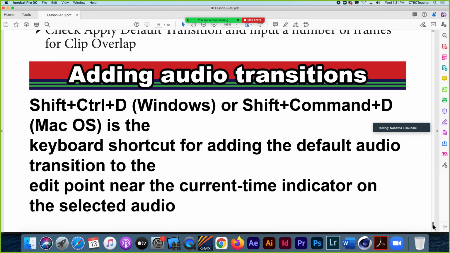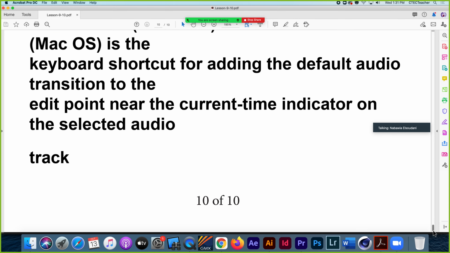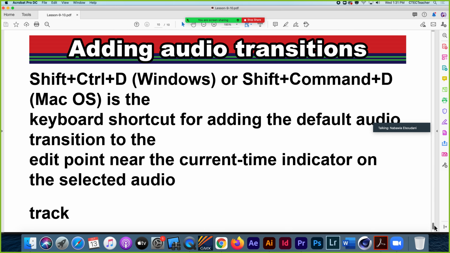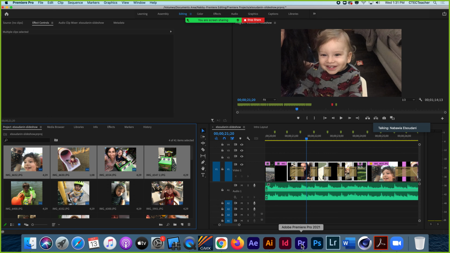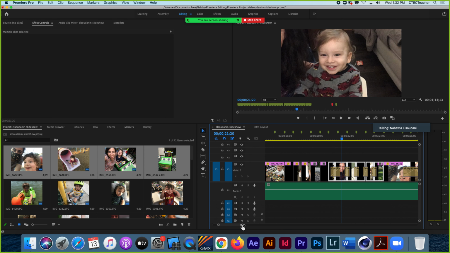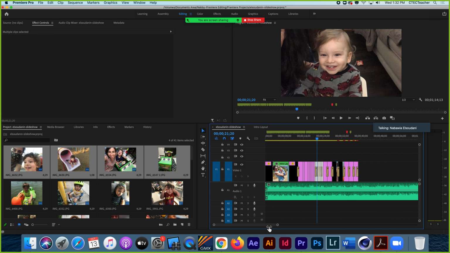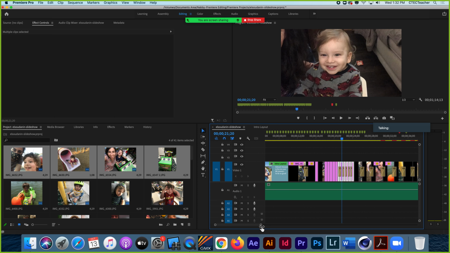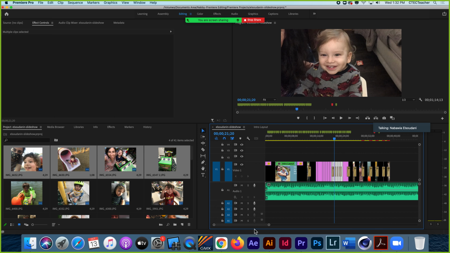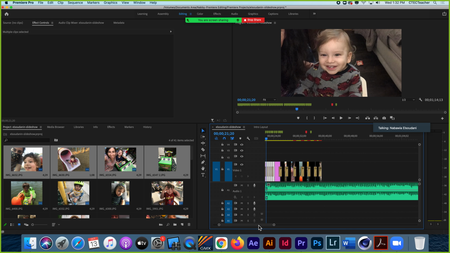And then finally, let's get into the last part of this lesson, which is adding audio transitions. So let's see, what am I gonna do here? Let's say I wanted this to end with the actual ending of the song.